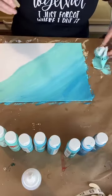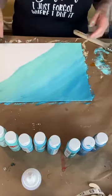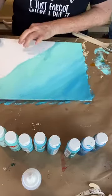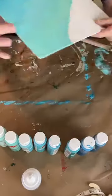That's awesome, guys. I'll hold it up and let you see. See how easy you can paint a beach scene? A beach, like the beach water.